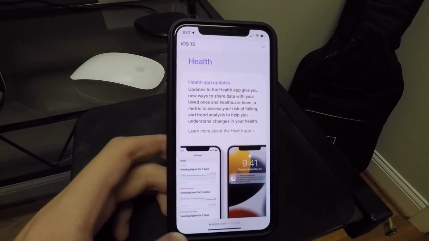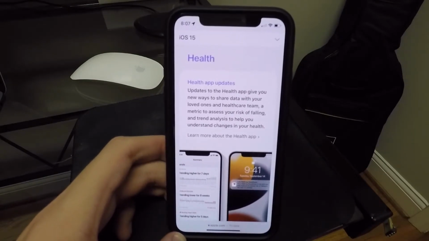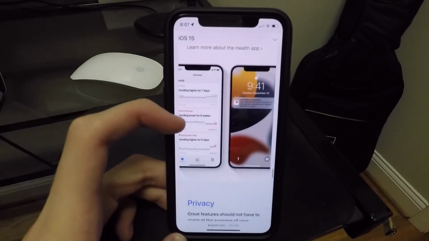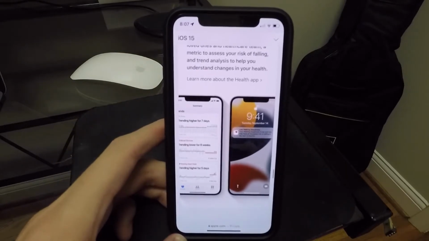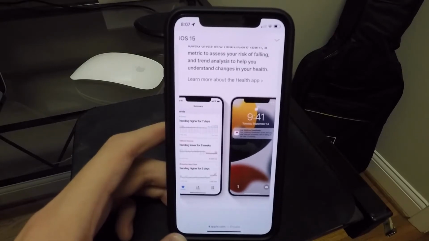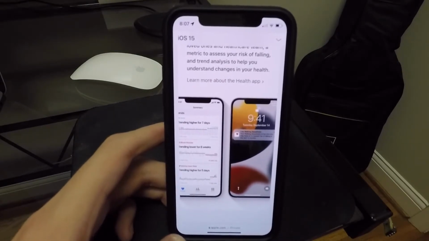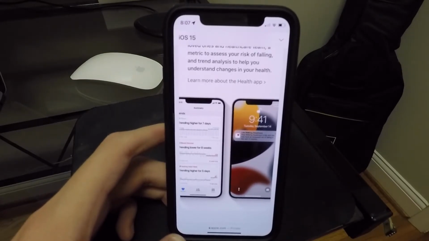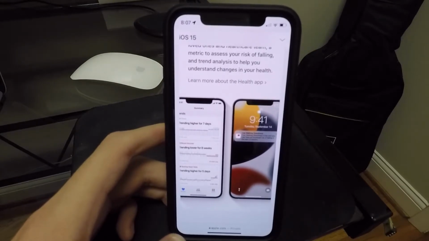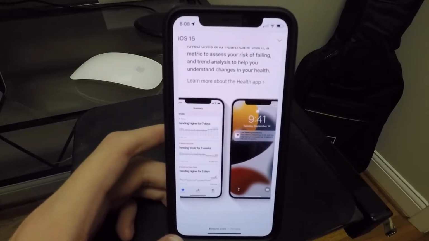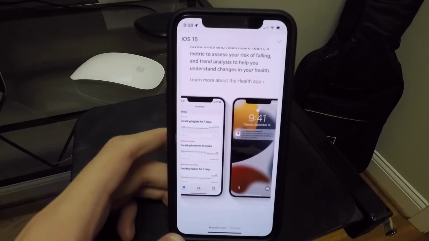Also in the Health app, you now have trends. So you can basically see a trend analysis, which lets you see how somebody's health is changing over time, which allows you to possibly take action if needed. And then there's also a new walking steadiness feature. It's a one-of-a-kind thing here. It gives you insight into whether you are at risk for falling. So if you have high walking steadiness or low, basically it uses your balance and all that different stuff, and you'll receive a notification if they think something might be wrong. So several new health improvements there.